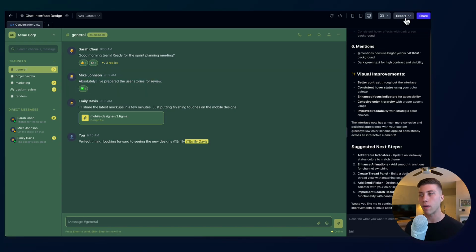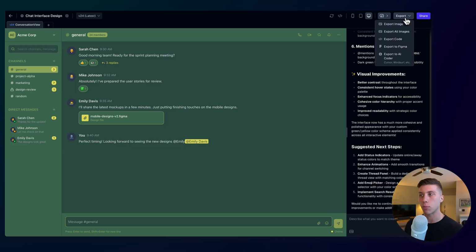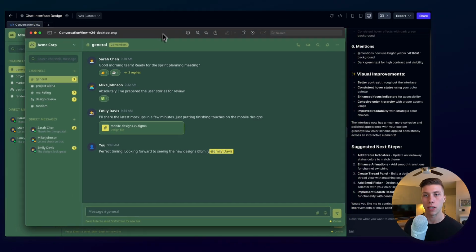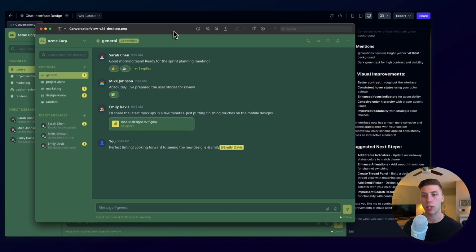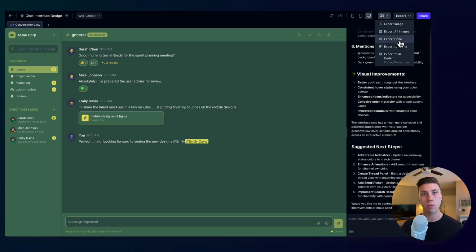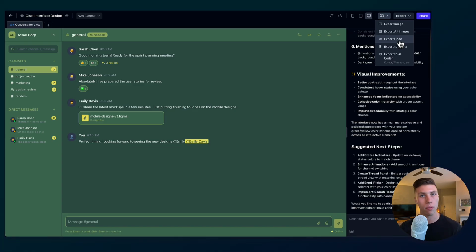Now, the cool thing about UX Canvas is there's an export button. And if we click it, not only can we export an image of the screen, so I'll show you what that looks like. There we go. So we have an image of the design. So we could send this to someone on our team or another designer as our prototype image. But we could also export the code, which will export a zip folder that is a React.js project that we could just run npm install, npm start, and it'll actually boot up a web server so we can use our React project in our browser locally and continue developing it within Cursor.